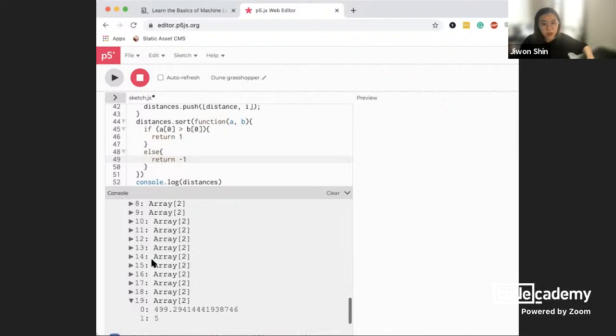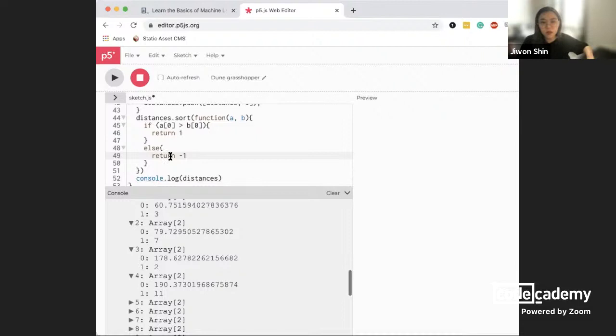I do have to say, I would probably have done exactly the same thing as you did, Alex, in JavaScript. So sort is an array method, right? And we are able to use this sort method because distances is an array. There are a number of JavaScript methods that are specific to arrays, because an array in JavaScript is also considered a built-in object, and when we create arrays, it is kind of like creating an instance of the array object.